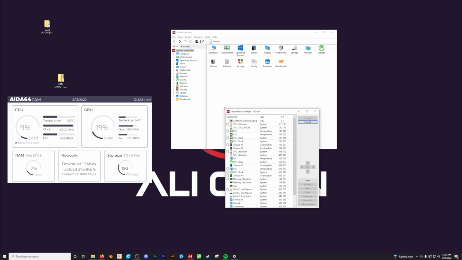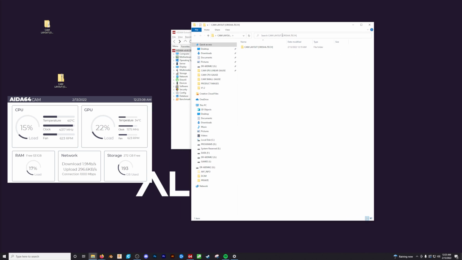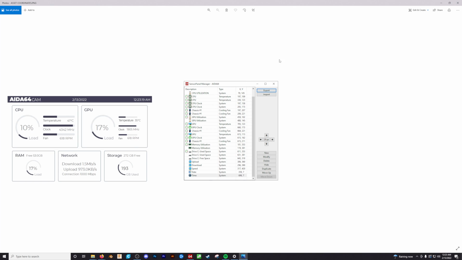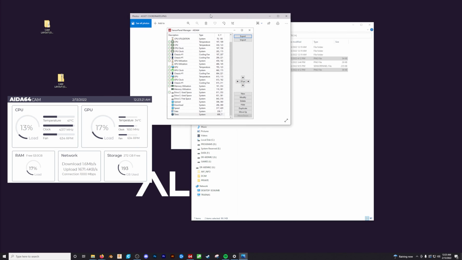However, there are some instances where there's going to be some issues with scaling and some of your gauges may be off. If that is the case, go back into your product files and you will see two files. One is asset coordinates and another is coordinates legend. Open both of these and these will be able to dictate where your assets are supposed to be.